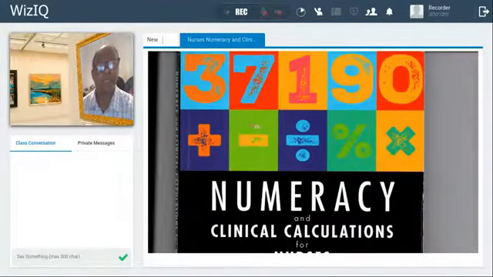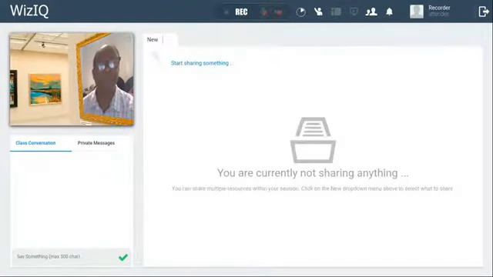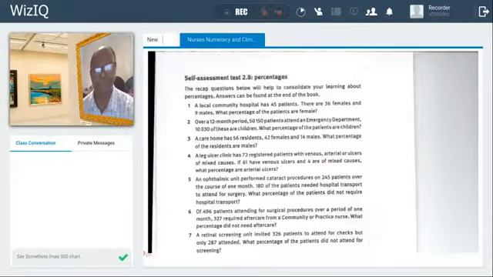Right. This, we don't need that. Let's get off this. What do we need in this one? Yeah, so 2.8. Okay. Right. So 2.8, you can see, is to help you acquire skills of how to calculate percentages. Okay. So that's what I'm going to be going through. So this here means chapter 2, and this is test number 8.